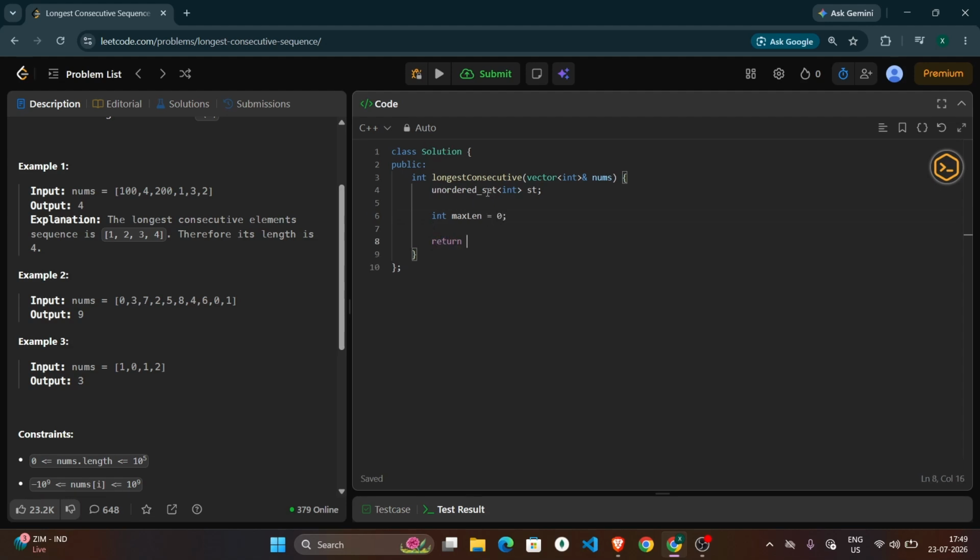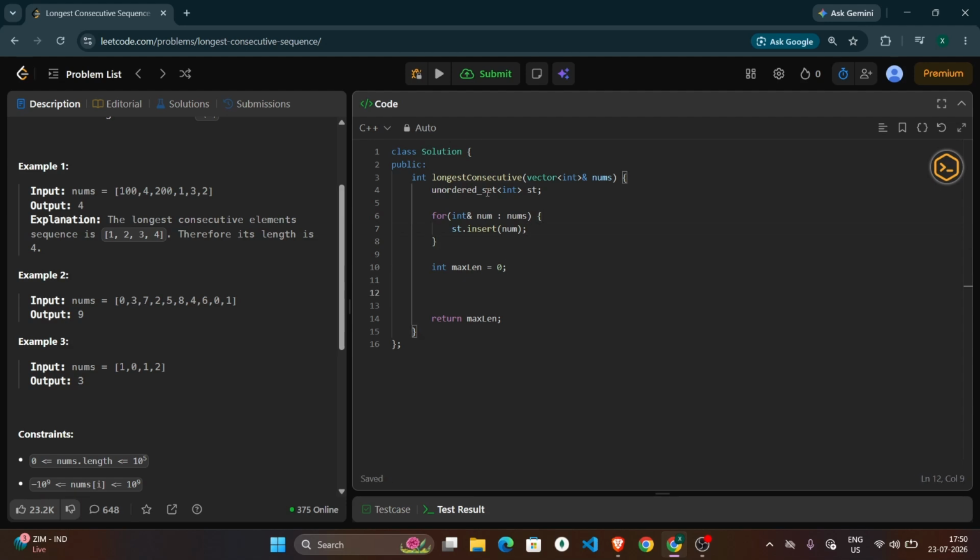We have to return this variable, and we have to insert the elements in the set. So let's write a for each loop, for num in nums, st dot insert num. Now we have done the inserting part.